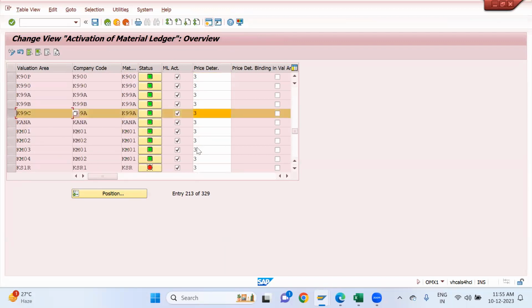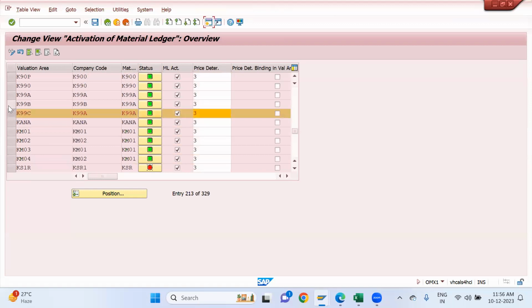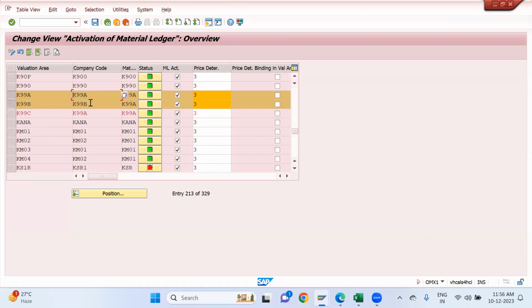It should be green status. See here, K99C and K99A. Here the company code is the same, plants are different. In this case, the company code is different and plants are also different. So this is the cross company code. This is the same company code.